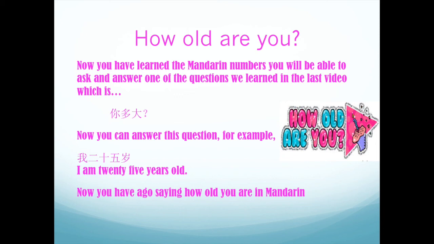How old are you? Now you have learned the Mandarin numbers, you will be able to ask and answer one of the questions which we learned in the last video, which is 你多大? How old are you? Now you can answer this question. For example, 我25岁. I am 25 years old. Now, you have a go saying how old you are in Mandarin.